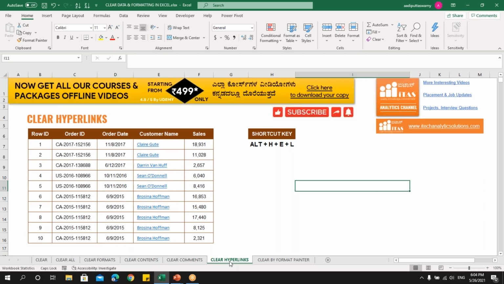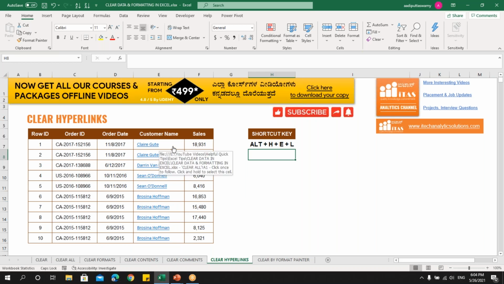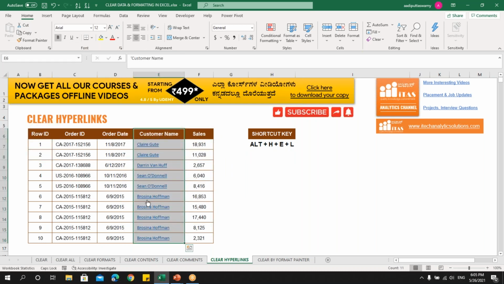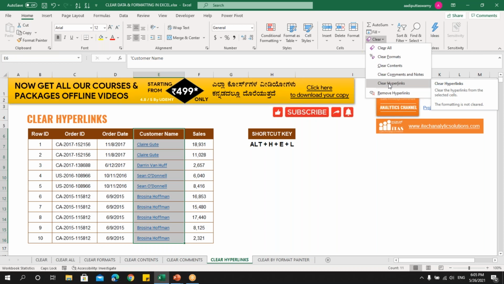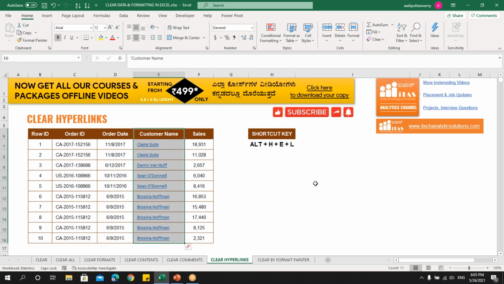The next option is hyperlinks. Hyperlinks are nothing but the links what we can give to the website or to the other sheets or somewhere we have to link it. Sometimes what will happen when I copy the data from internet or somewhere, if there are some hyperlinks in that, so suppose if you want to delete that, so it will be difficult for us to remove it. So what we'll do is we can just select the range where the hyperlinks are available. You can go to this clear and we can just click on this clear hyperlinks. All the hyperlinks in the selected range will be removed. If you check this, now the hyperlinks are removed.